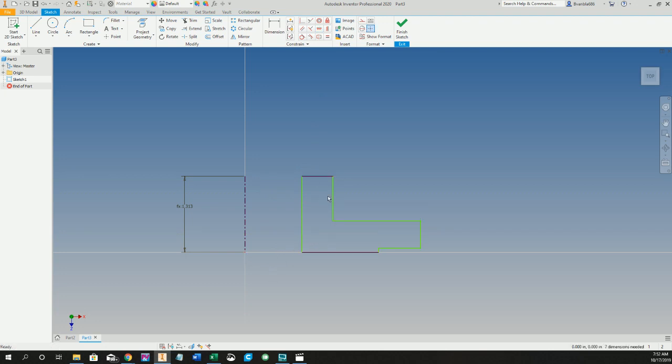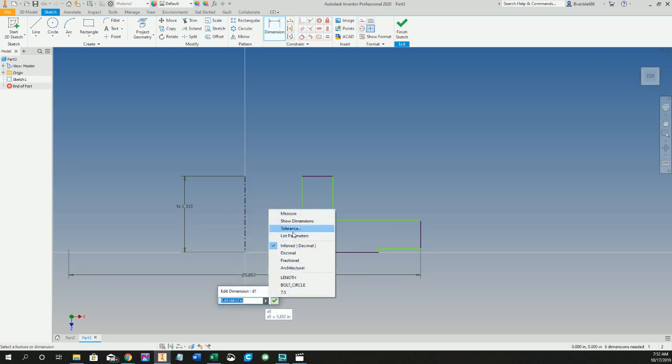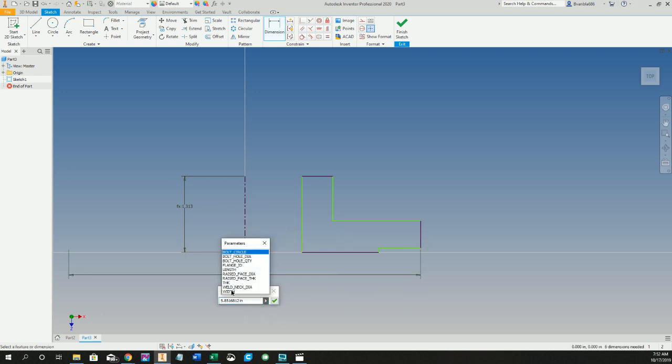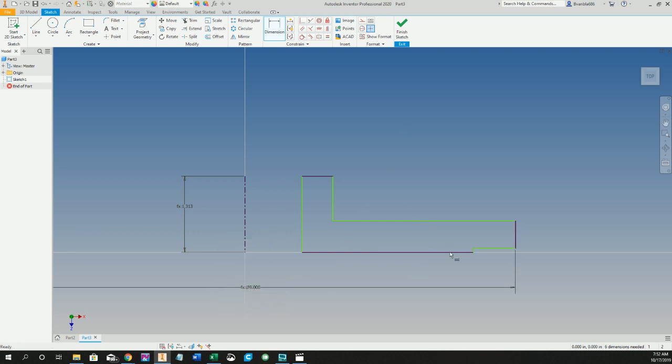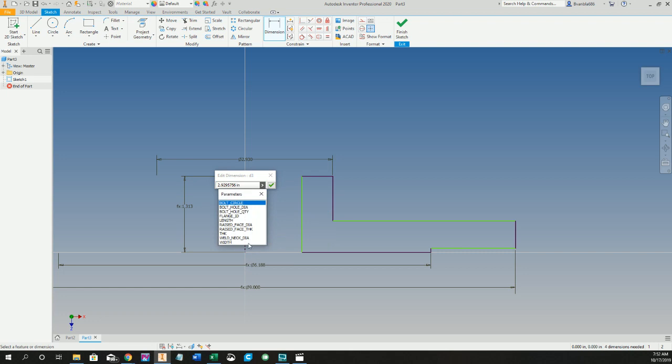So now we have our overall thickness of our flange, and you can kind of see the profile of what that would look like. I'm going to go ahead and put the outside diameter, so that's our width. Pick on that, select that. Let's go with our raised face OD, raised face diameter. Let's do this one first. And we want our weld neck diameter. And we want our ID.